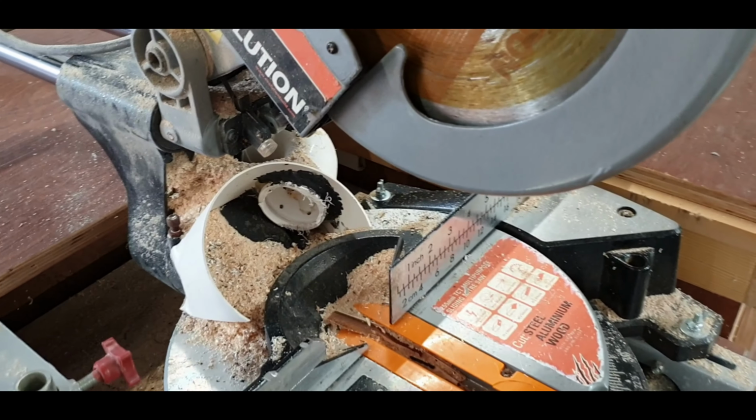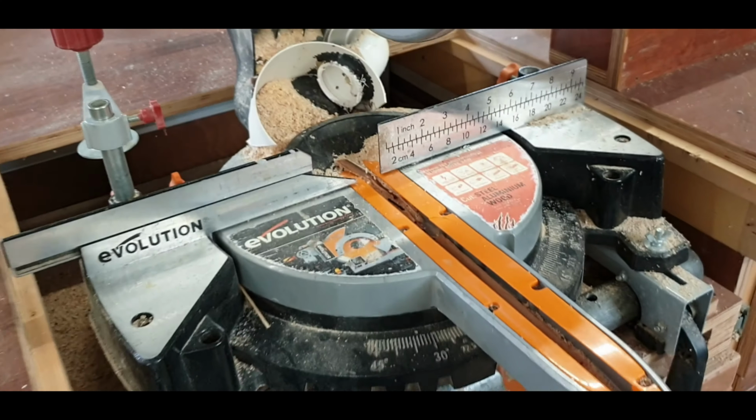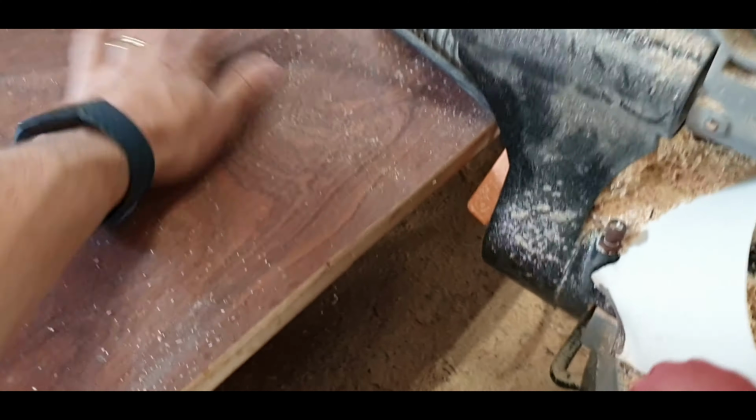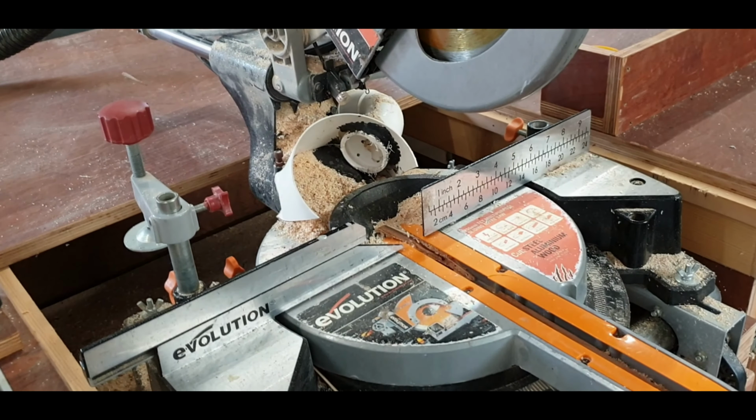So that's a work in progress. It's been marginally successful. As you can see, there's a little bit here. It still does, if you're doing a lot, you end up with a fair pile. So it's catching some of it, but not all of it.